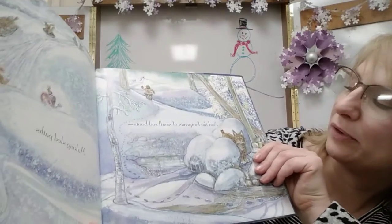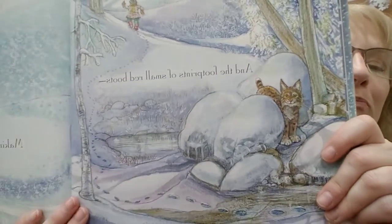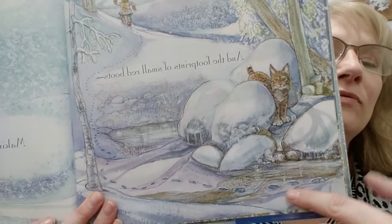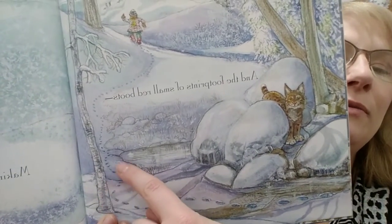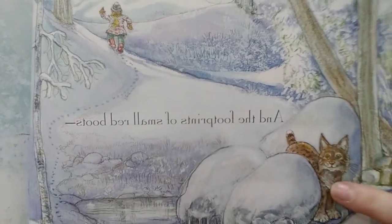And the footprints of small red boots. Do you like to make prints in the snow? Look, he made all those prints. And look, there's that bobcat they were talking about. He's hiding.